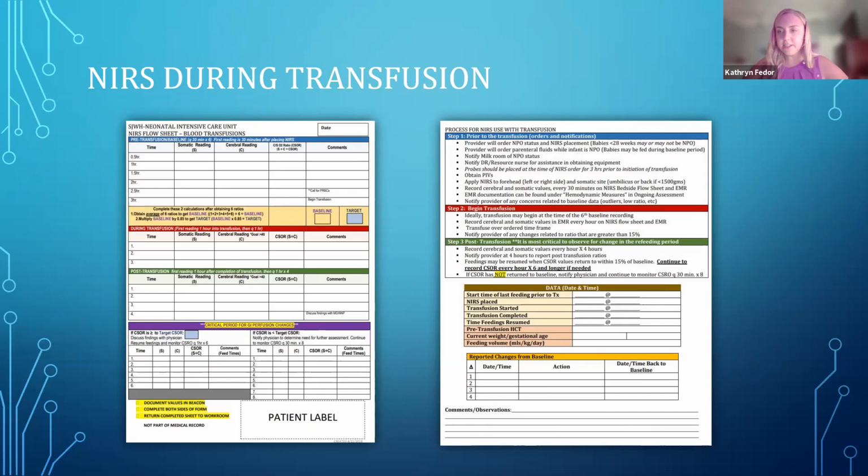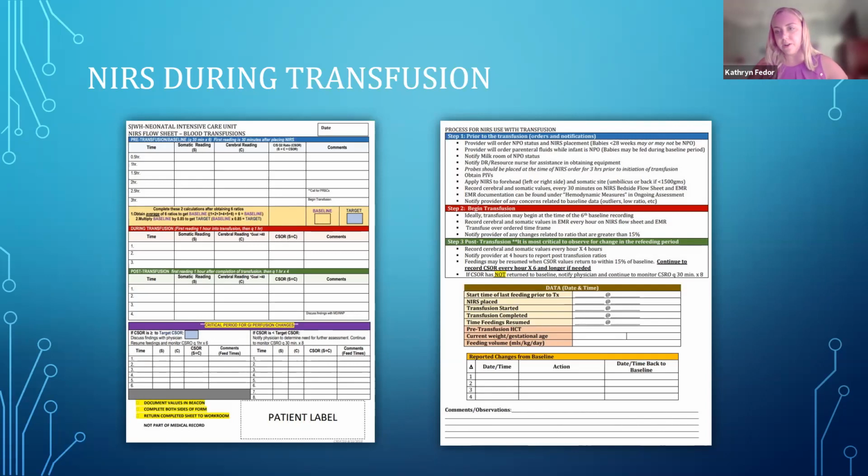And there were some other things that we adjusted at the time related to our protocols. For example, this was a few years ago when we had really tight transfusion guidelines, and since then we've opened them up a little bit based on the latest research. But at the time we had pretty low thresholds for transfusing. So a lot of these babies weren't terribly anemic when we were monitoring their baselines. Now that we're allowing that threshold to be a little bit higher, we do notice some lower readings prior to transfusion.